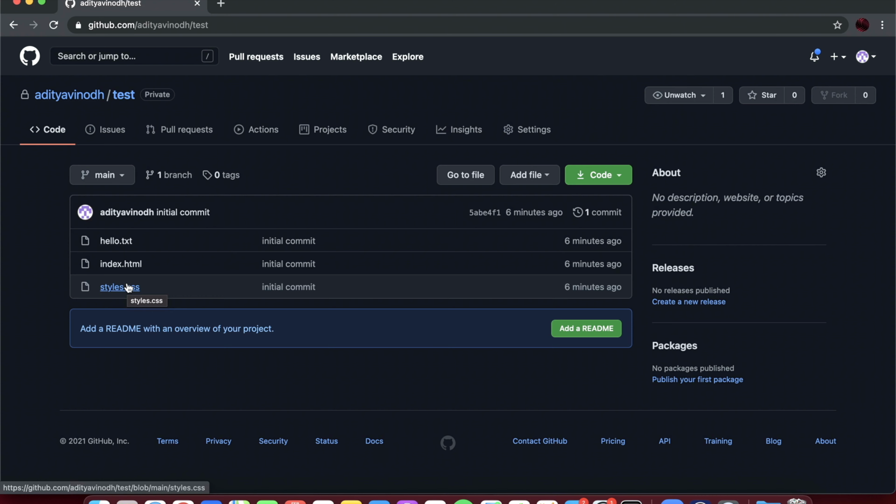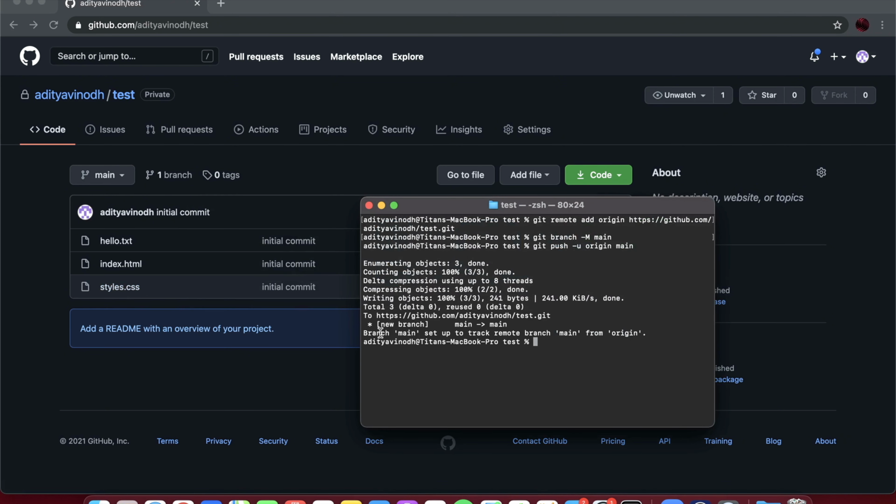So that's done. Now we worked with the git push command, so all we need to do is say git push, or you could definitely do it as before. We could say git push -u origin main, but as I said before, this is the default, so all you have to do is say git push, and this should take care of everything for you. Now it says everything up to date, so it prevented us from pushing our code.